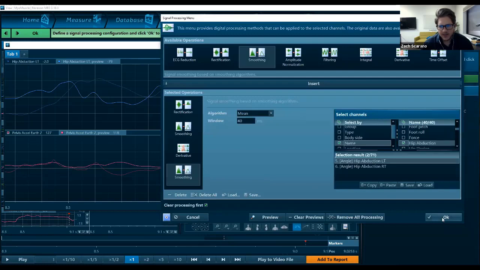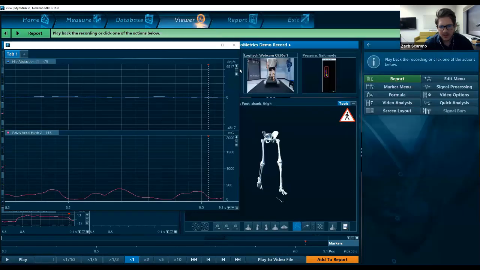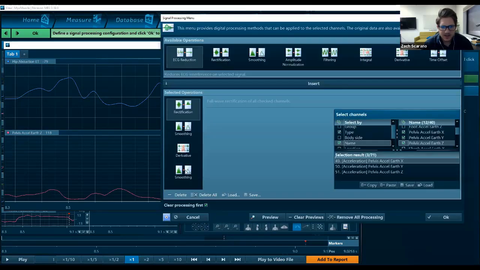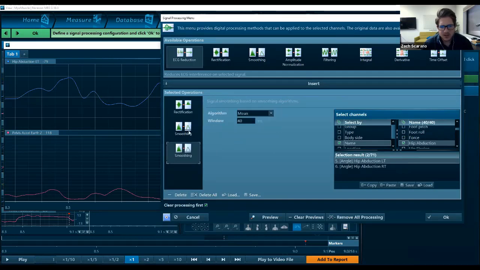So I can have this applied, and now that's the signal that we're working with. And of course, we can still continue to look at those options and maybe make some other adjustments. In this case, maybe we want to see how this smoothing actually affects the signal now. So right now we've got this 40 millisecond smoothing operation applied. Let's go ahead and just delete these from our operations menu here. And we're going to apply this to an already smooth signal, so we're going to not clear the processing first and work with our current processed signal.